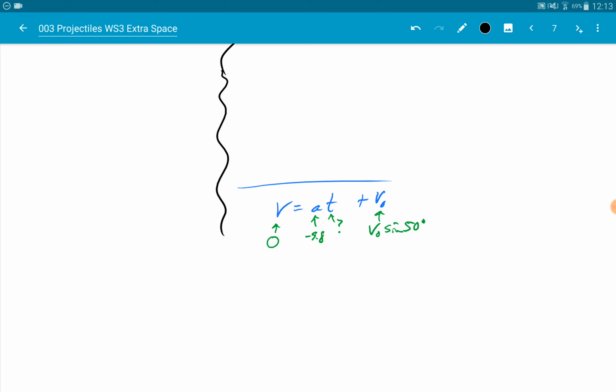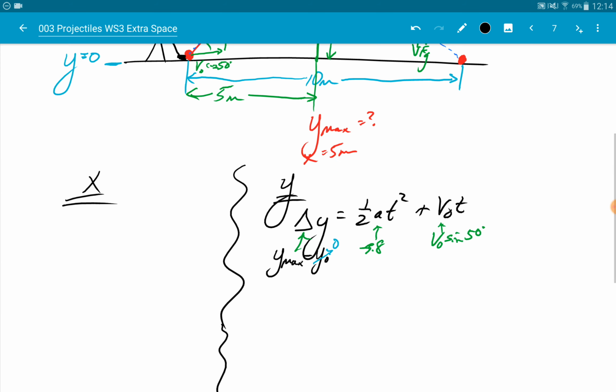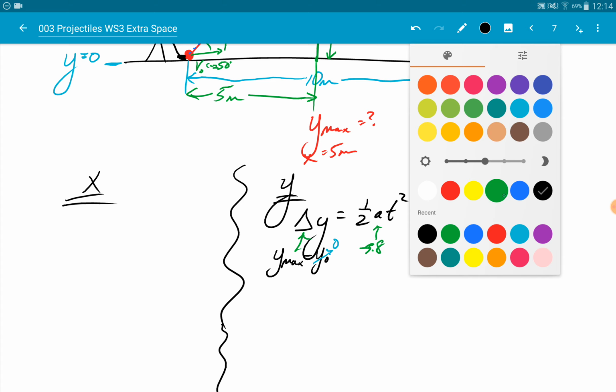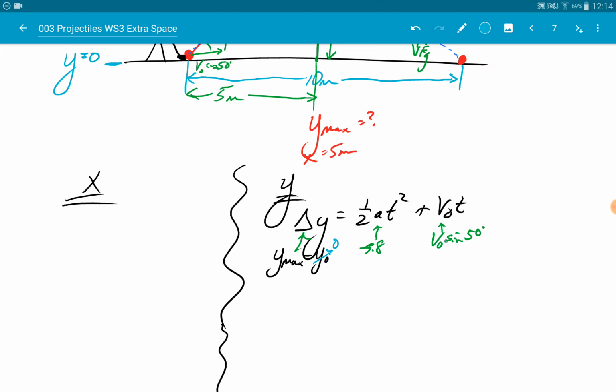Let's go rewrite this. So I have 0 is equal to at, well, I'll put in the values here. 0 is equal to negative 9.8 t plus v naught sine of 50 degrees. And now I could solve for either t or v naught. But notice I still wouldn't be able to solve this because I have 2 variables here, which is fine. And then over here, I have 2 variables as well. Actually, I have 3. Let's look at those. Starting from the left, I don't know y max. Great. I don't know t. And I don't know this v naught there. So, man, I need another equation.